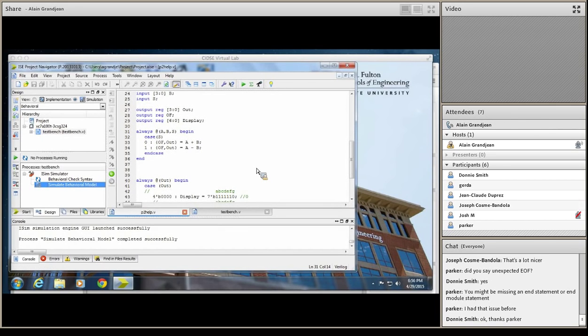Hey, Donnie, did you accept that screen share thing I sent you? Yes. Let me bring my code up.